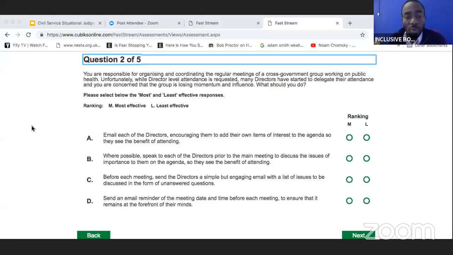So this is why making a call is more effective than sending an email, based on the scenario that you've been set in this question. I hope that gives a bit more clarity as to why B is the most effective and A, although it's effective, is not the most effective. Remember I said earlier, you can have an option that is effective, but it isn't the most effective. So what you want to do is look at the one that's most effective, that's more in line with the question, that actually addresses the question and takes the question into consideration.